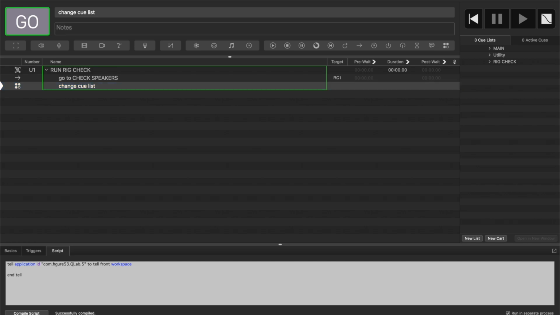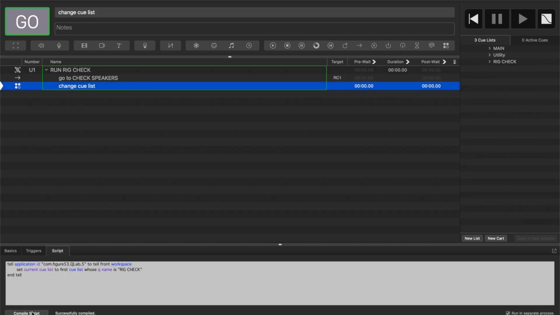So in the middle, we're going to put set current queue list to first queue list whose q name is rig check.